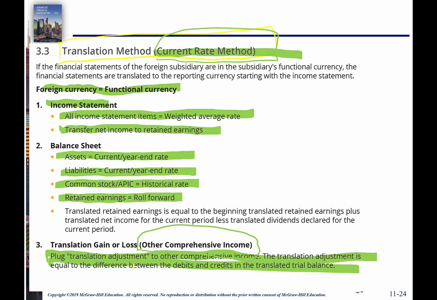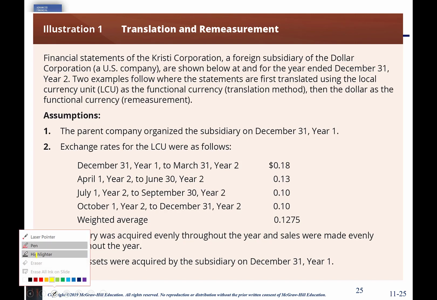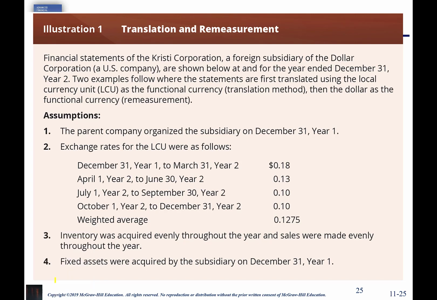Okay, all right, so let's just go ahead and let's take a look at this example. Okay, and we're going to consider basically the remeasurement method, the translation method separately. We're not going to have the situation where we introduce a third currency in this example. Okay, so we're just going to show you, this is more mechanically how you would affect the translation, the remeasurement, depending on the scenario that's described.